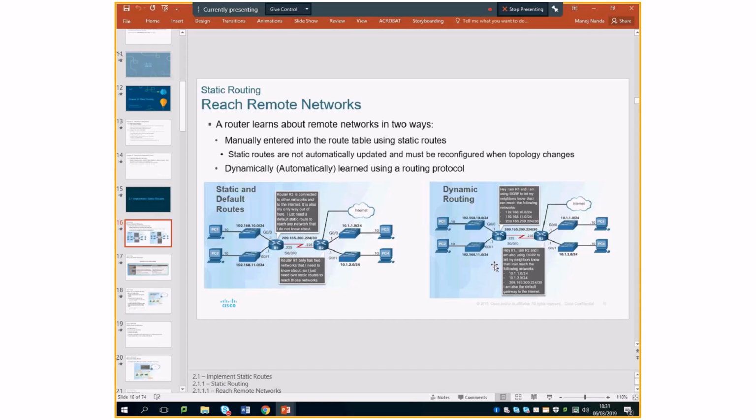Dynamic routing, over here. The way dynamic routing works is it's about advertising. So this will advertise to all its neighbors that this one can reach various networks. R2 will do the same. It will explain to R1 what networks it has also to its neighbor here, which is R1.